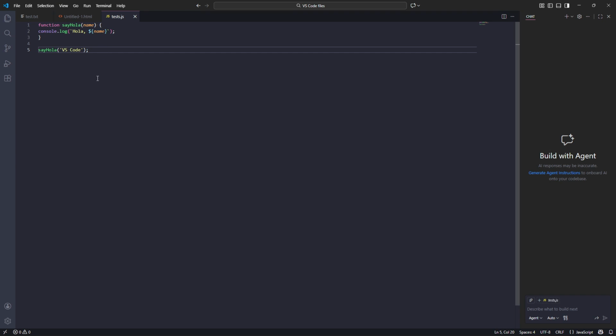Start by selecting the block of code you want to work with. You can drag across multiple lines with your mouse or use your keyboard to select the range. If nothing is selected, most of these shortcuts will act on the current line, which is helpful for quick, single-line comments.